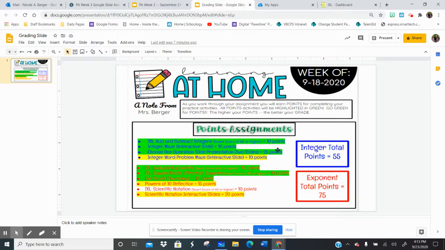So green, they get the full points. Yellow, they get half points. And if it's not highlighted, they did not get any points for that. Points are divided into content areas. Different skills will have different point values, and that's what goes into the grade book. So if you're ever wondering what your student did or did not do, you open their assignment and go to the points slide, and this will have a breakdown of what they earned and what they did not. Again, I grade every Sunday and Monday, and then I'll send progress reports weekly so that you know what to look for with your student.